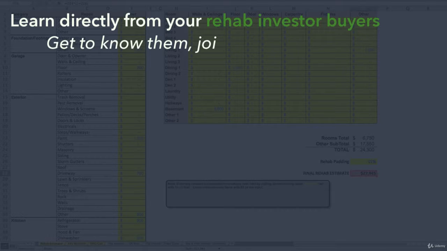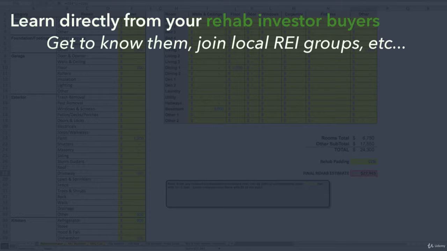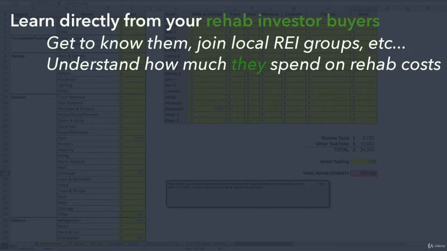So get to know them, join local rehab groups, local fix and flip meetup groups and talk to people who are doing rehab in your market and get an understanding of how they're looking at things, how much they're spending on the different kinds of rehab or repairs, and getting a range for what is a reasonable cost. If you just interview a few people, you're going to get a pretty good idea of what these costs are going to be in that market. So that's one great way to do that.